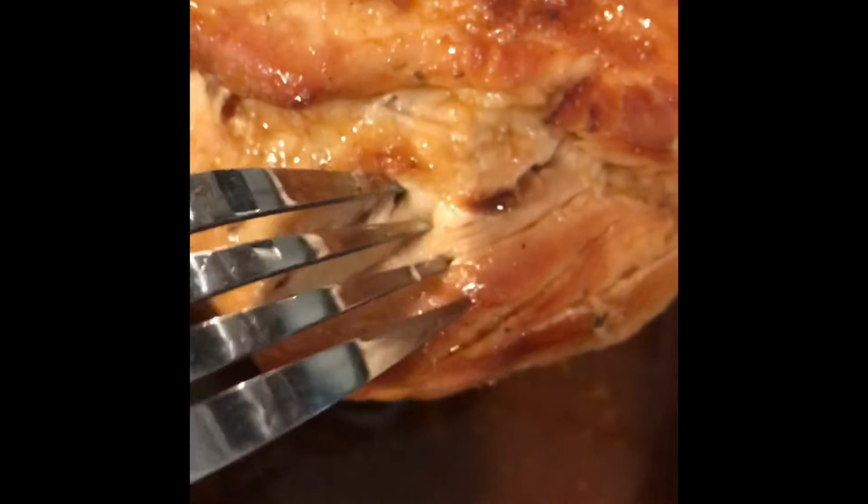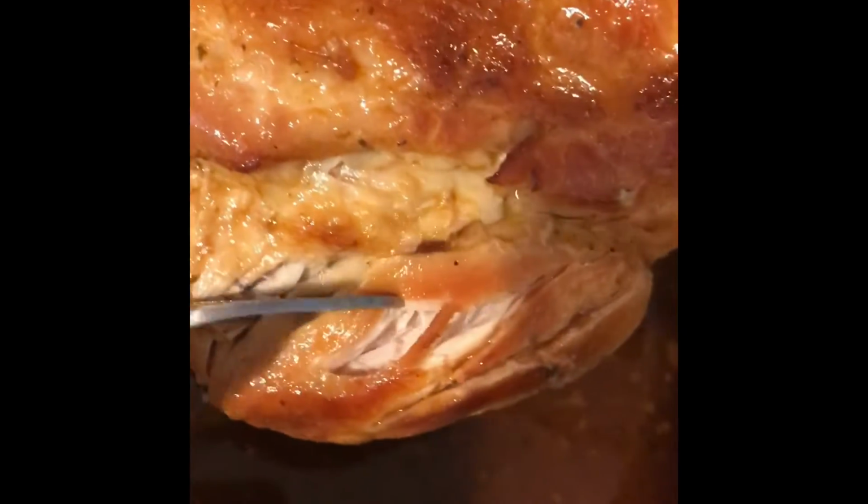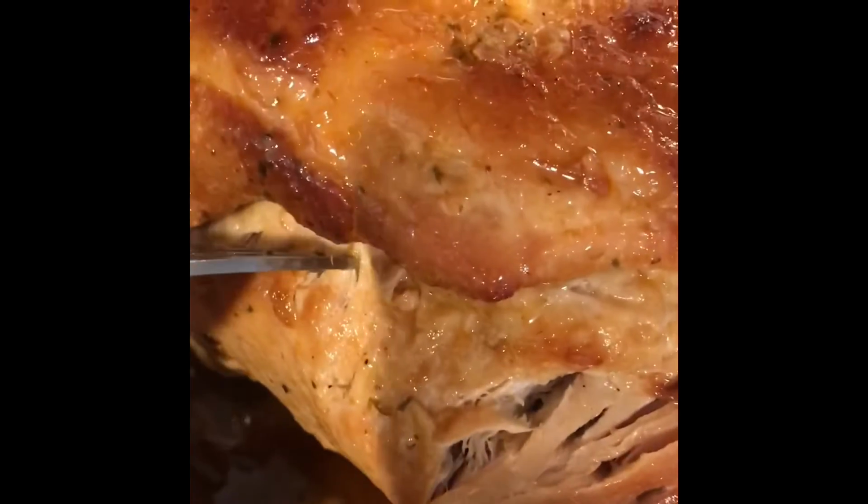Okay, y'all, our pork roast is done. Yes, look at that. Look at that, y'all. Ooh, and all those juices in there. I wanted to show you guys how tender it is. Ooh, look at that. Ooh, look at that, y'all. Ooh, that's how tender it is.